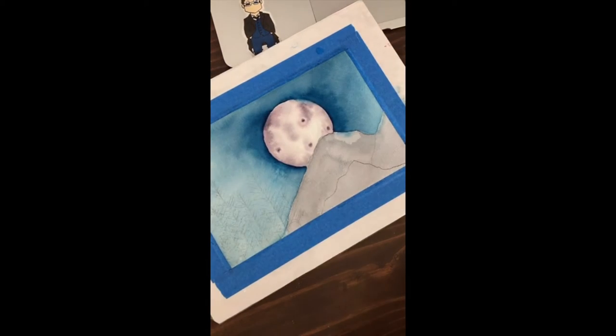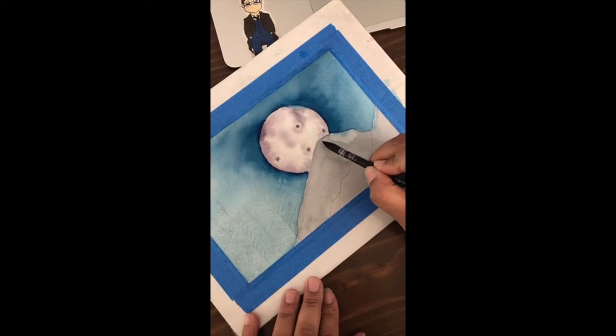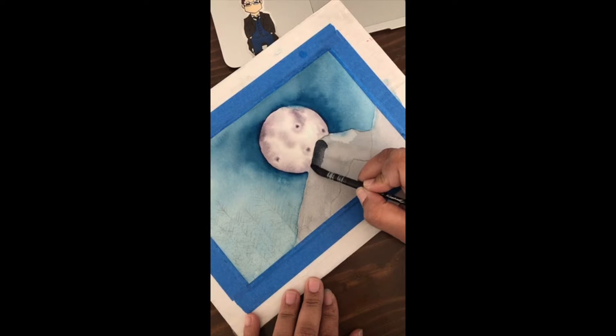Hello Penny, how are you? Alright, so now I'm going to add just a little bit more color to the mountains. You can see the blue ran into it, so I'm just going to add a little bit more color to try to cover that up just a little bit. And like I said before, it's okay - if you make a couple of mistakes, don't be so hard on yourself.